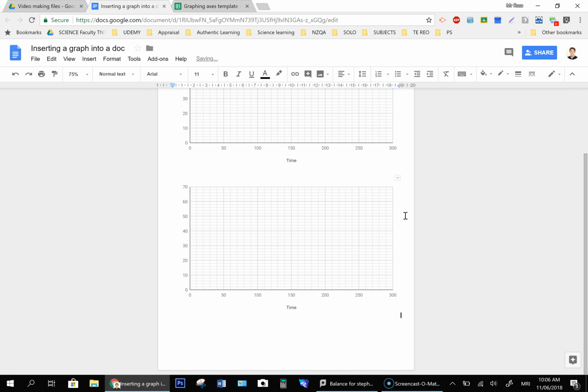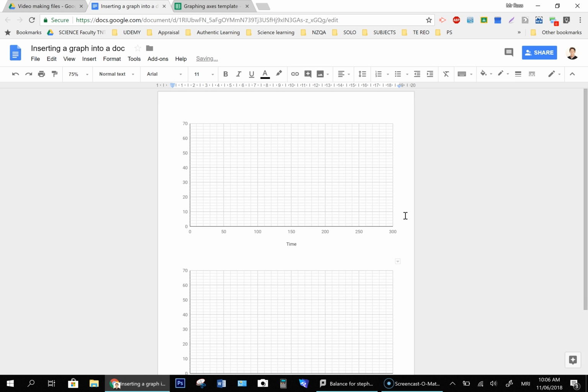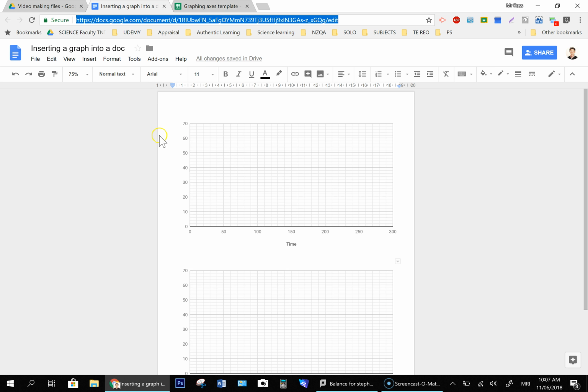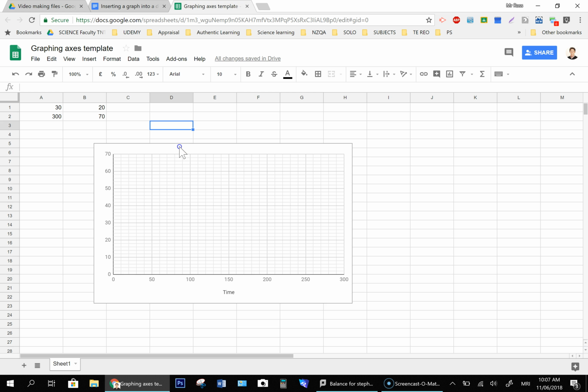It's a much better way than copying and pasting. Copying and pasting cuts the connection between the paste and the original graph. And that means too that you could tweak your activity over time, and then any documents you've got that are linked to that will also be able to update. In fact, if I had not clicked update and I had shut the document down and then reopened it, it would update as soon as I reopened. So that's pretty handy. So there we go. That's how you print axes on a graph for students to fill out by hand.